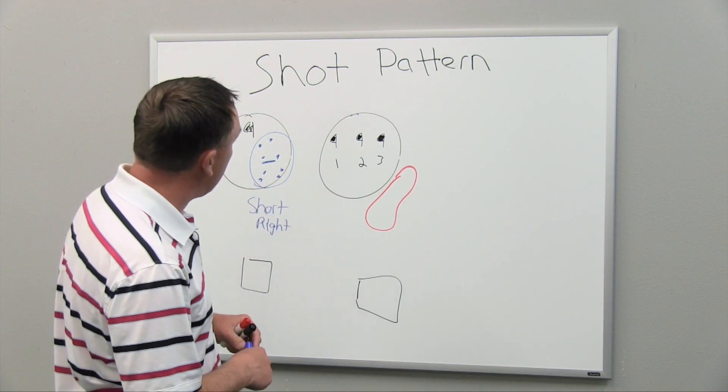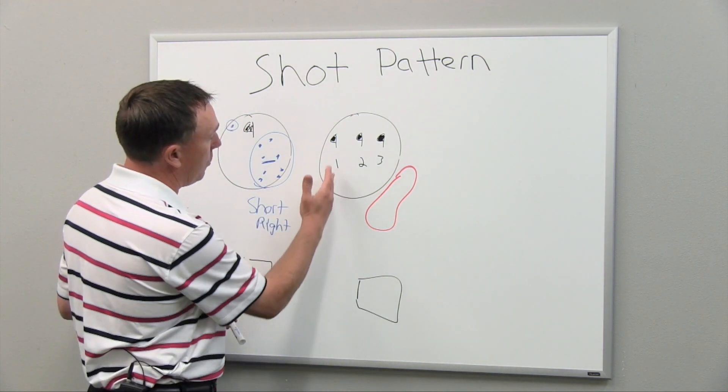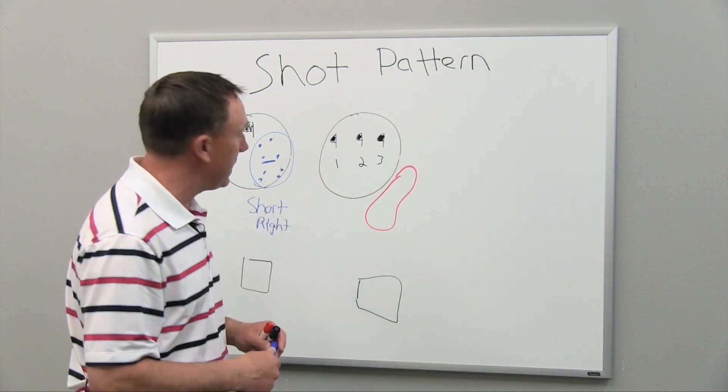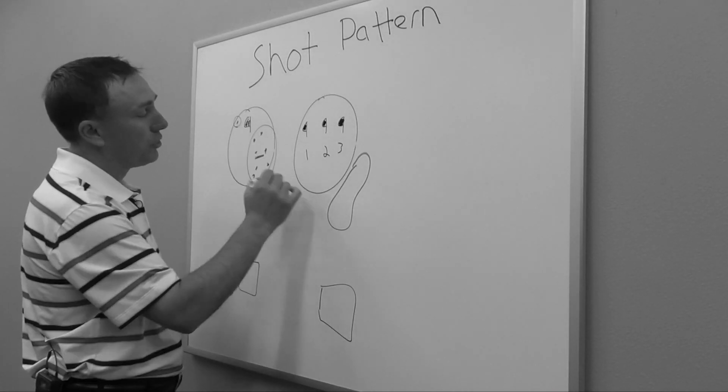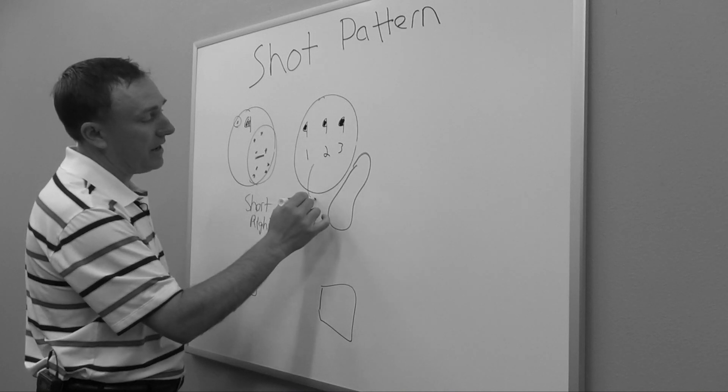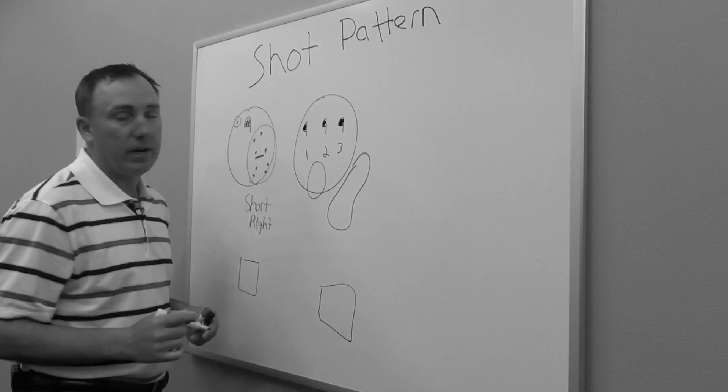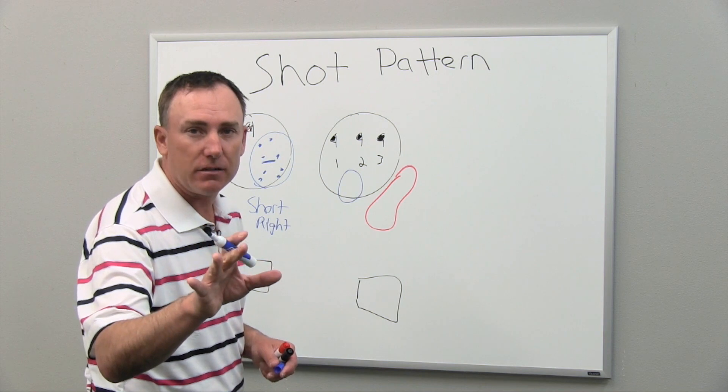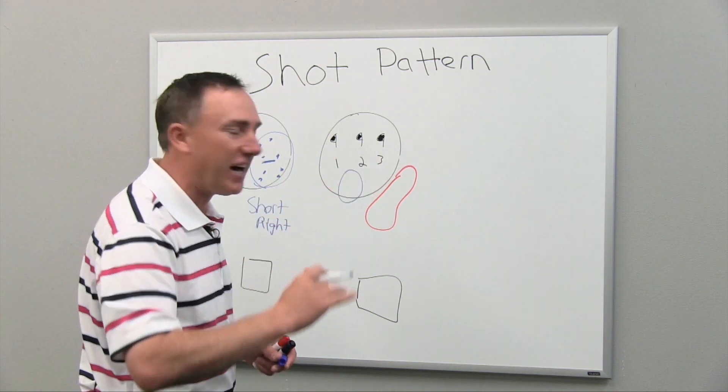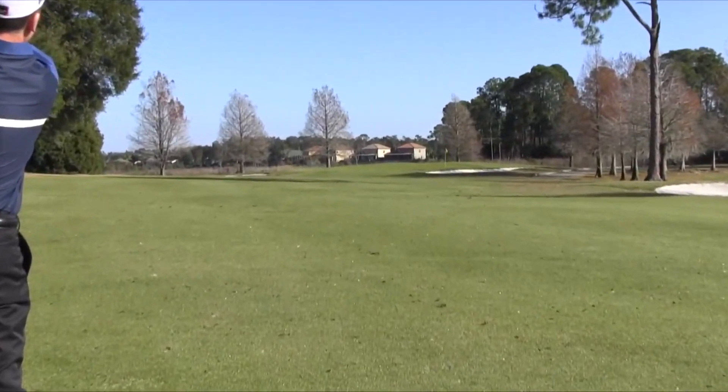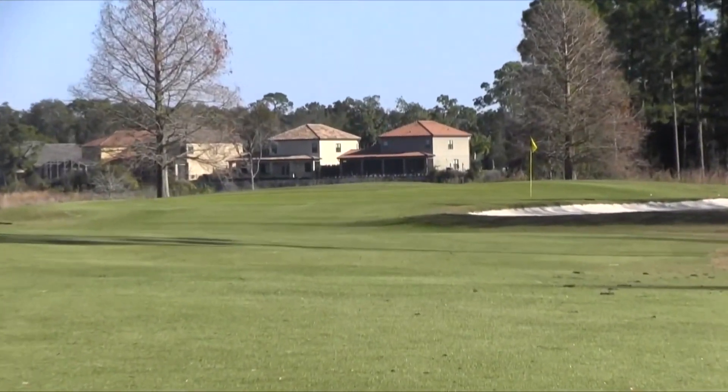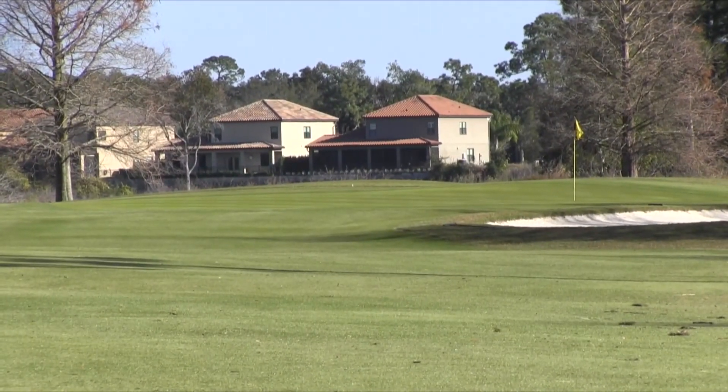Let's talk about that. If I aim at hole number one, I aim right at the pin, the majority of my shots with this grouping are going to finish short and right. I'm going to have this type of grouping right in there. Yes, I have the one outlier. Remember the seven iron that went 165? That's going to be over here. But we're looking at a pattern. I got the other nine shots right in here. I like that spot. That's pretty good.